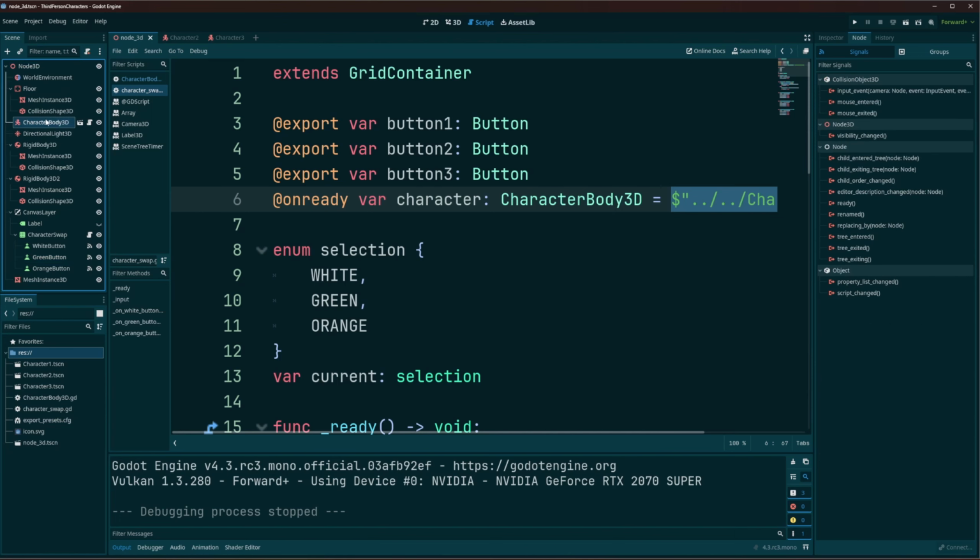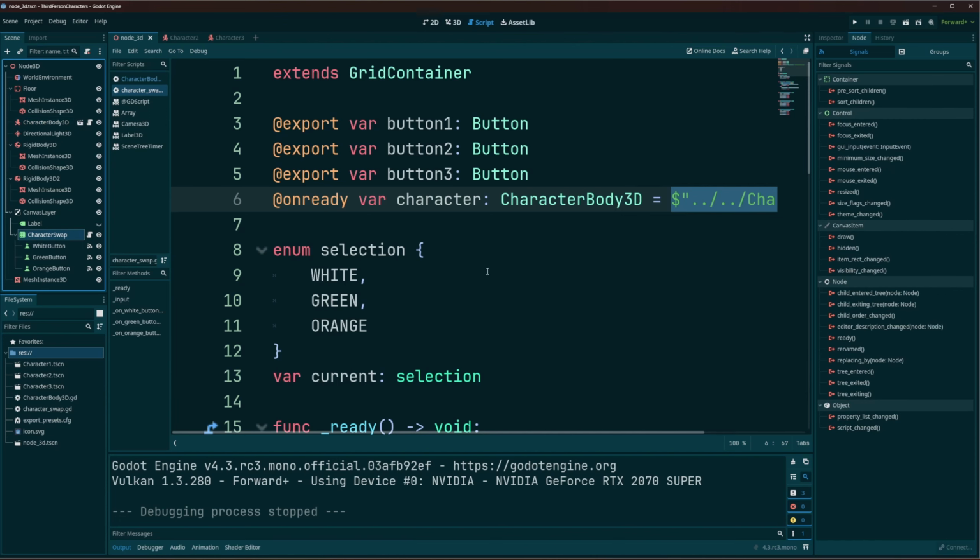If I click on character, you can see that. So as long as I add it to the right section when I bring the new characters into my scene, that should be fine. Now, of course, you could always change this and set character to whatever your new character is if you wanted them to have different names. So it's not a huge deal.